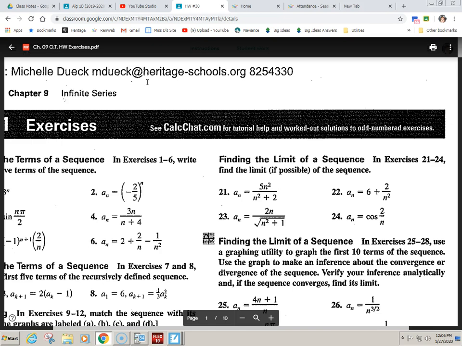So this is the 10th edition, and you guys know on CalcChat it's by picture, right? So you're looking for the calculus book, and you're looking for calculus of a single variable. It's 10th edition. It's the black one by Larson and Edwards.